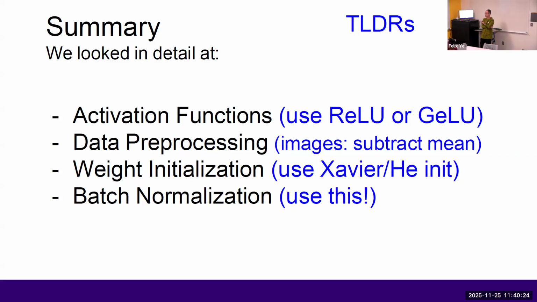Weight initialization depends on the activation functions, right? If it is hyperbolic tangent, use Xavier. If it is ReLU, you use Kaiming initialization. You need to use batch normalization if you are working with a computer vision problem. If you are working on NLP problems, you need to use layer normalization.